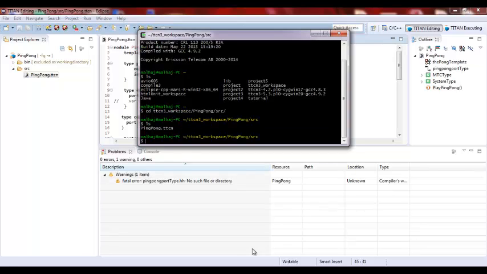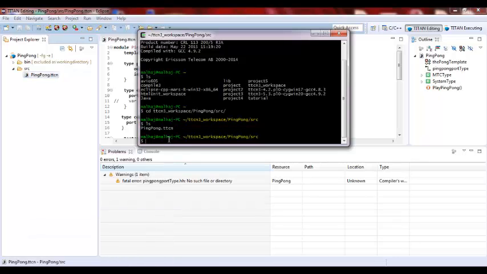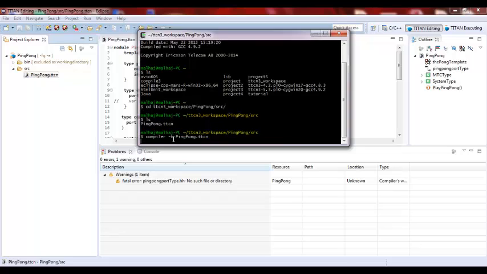Okay, so right now here the ping pong ttcn, this is the one. Now in order to create the skeleton, I need to write compile -t, then the ping pong ttcn, enter.